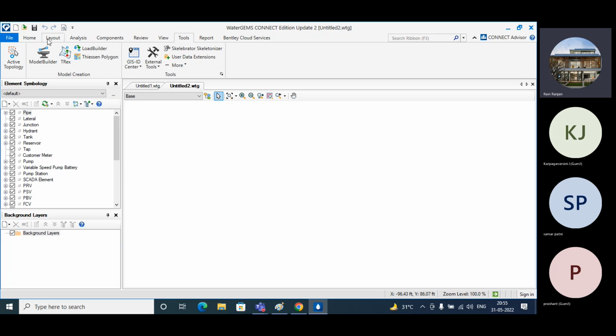Click on Tools, then go to Options. In More, click on More and we have the Options here. When you click on Options, it will display the unit setup.